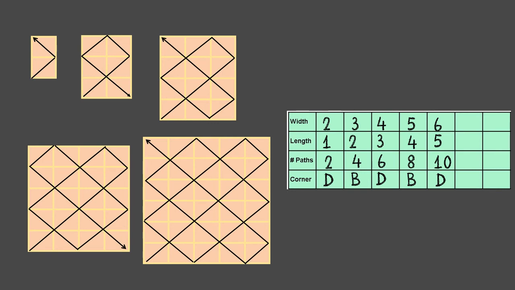So looking at these, there's a pattern it follows. You see the paths, it's 2, 4, 6, 8, 10. It's going to D, B, D, B, D. Up above is 2, 3, 4, 5, 6. What's the relationship here? Do you see any patterns that are going on? Can you make predictions if I say, for this rectangle, what corner, or how many paths will be taken if I have a 100 by 99? What if I had 101 by 100? Look for patterns. They are there, and have kids start predicting what's going to happen.